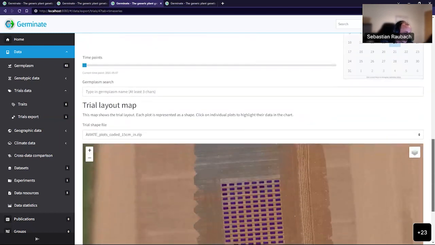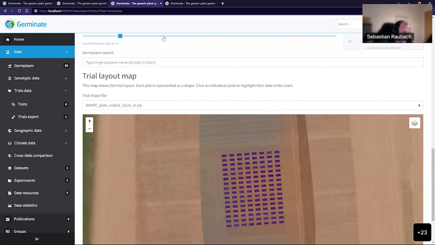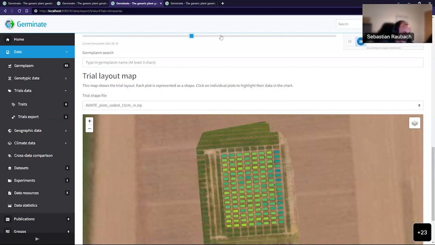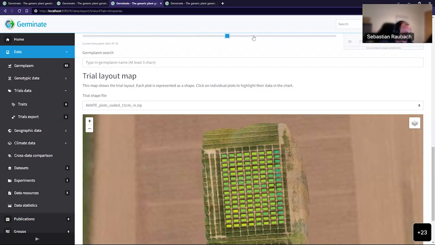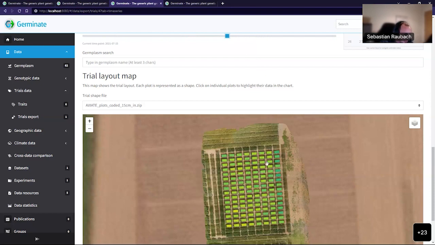And what it also does is, in this case, because we have information about the location of the individual plots, and we also have the imagery from the drone, we can actually step through the time points and see how the plot changed over time, how the trial and each individual plot changed over time. What this also allows us to do is make selections on the map.